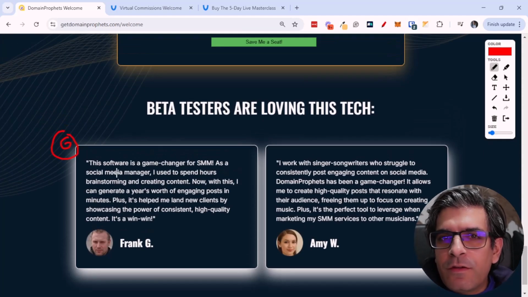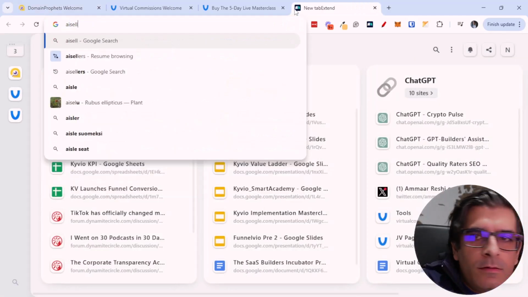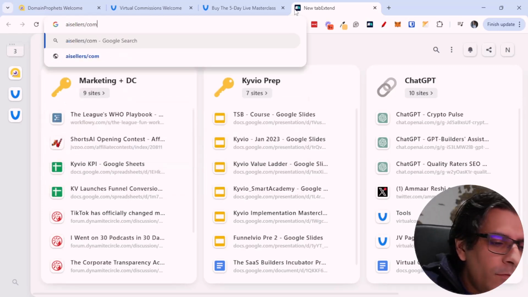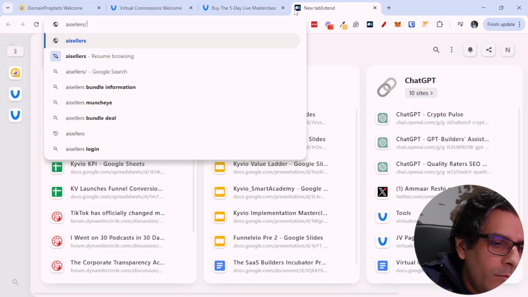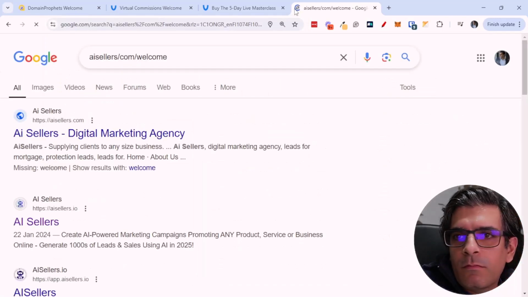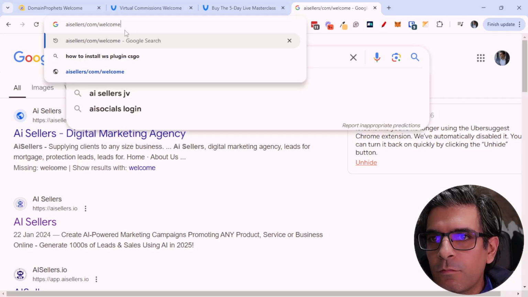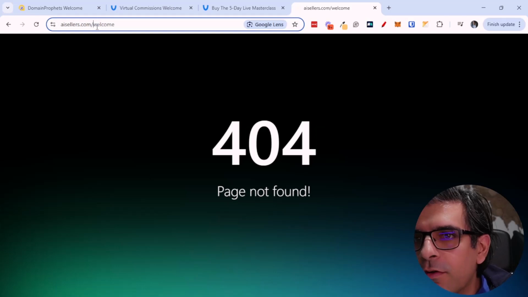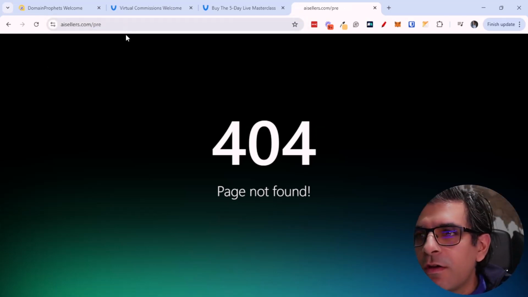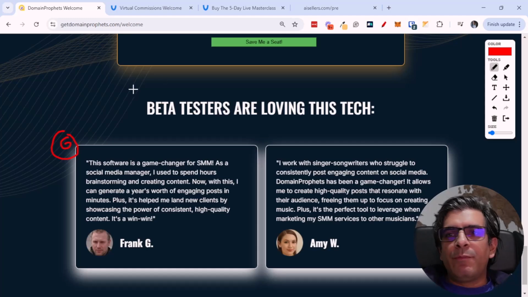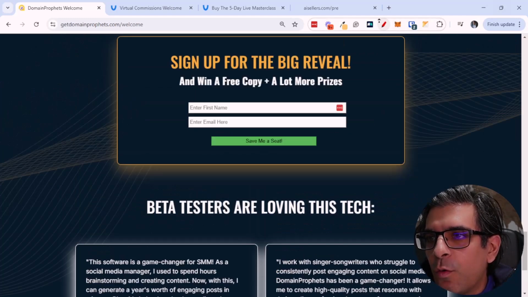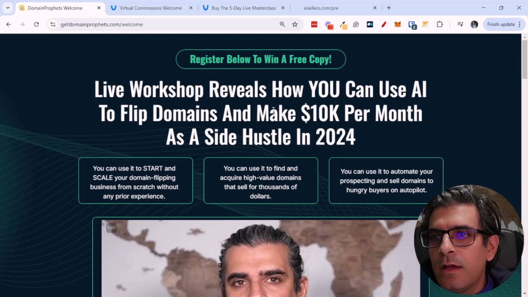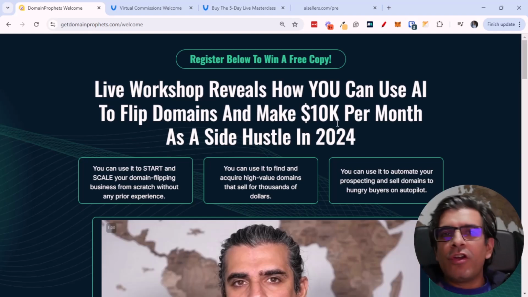Now, other people have done different kinds of pages as well. And let me see if I can actually find one from a friend of mine. It would help if I could type properly. There you go. Okay, I don't think I have access to his page right now, but that's okay. People do it differently. Some people do a very, very simple page where all they do is a headline and some text on the left and an opt-in form on the right, and that's it. That's all you get. So you've got to experiment.